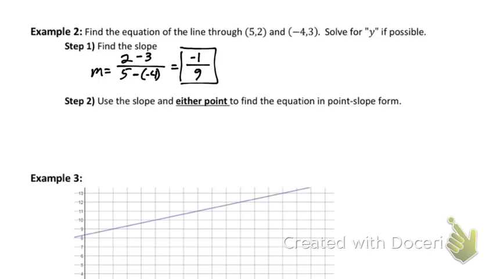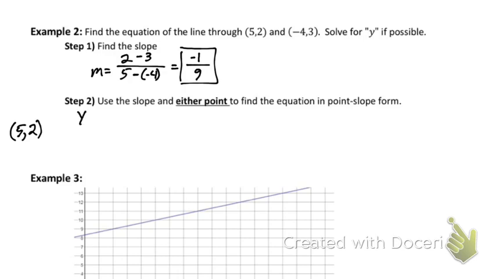Can someone pick one point for me? Yeah, Sam. 5, 2. If you don't believe me that they're going to come up with the exact same answer, pick negative 4, 3. Or if you believe me, just do 5, 2 with me. So I'm going to do the point 5, 2. You do what you want to do. We should get the exact same answer.